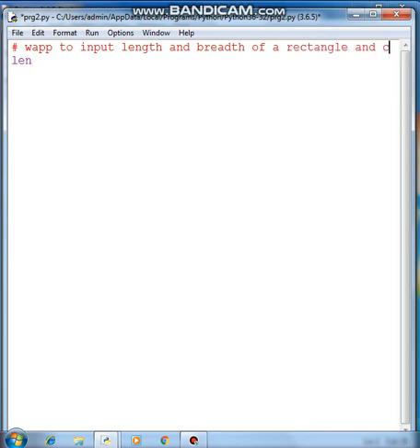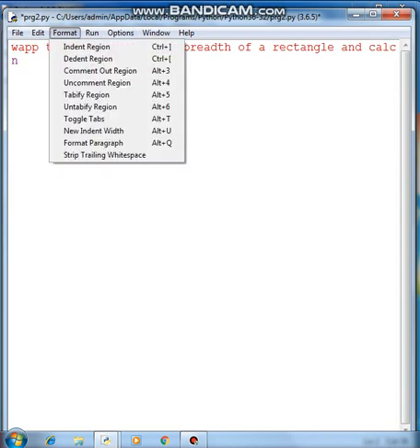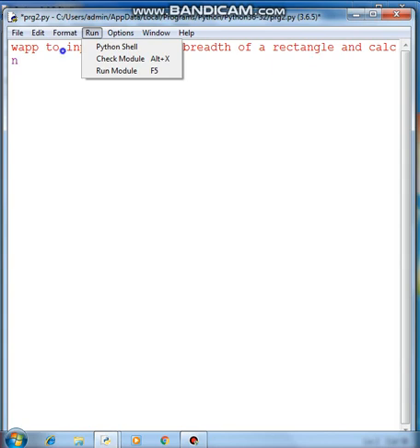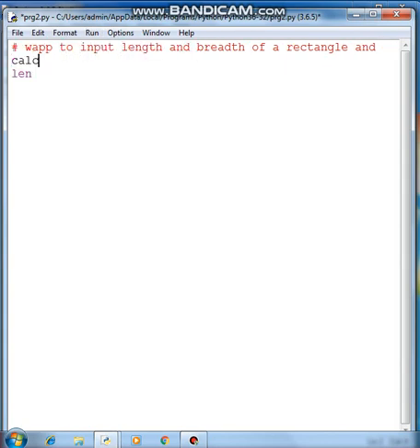Fine. And calculate, let me make it to the next line, because it won't be visible else, and calculate its area. Okay, so the comment I wrote in 2 lines, that is with the hash symbol.